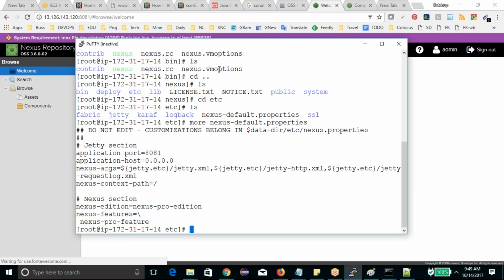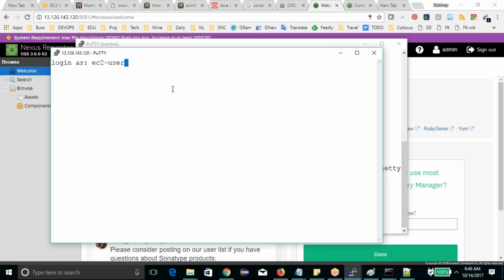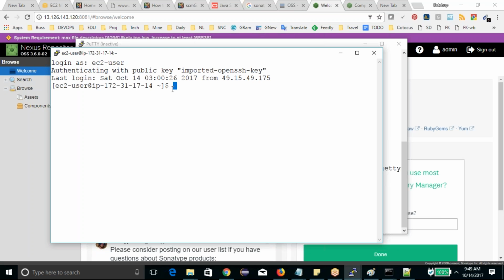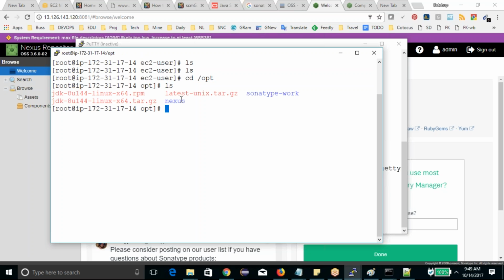So now let's go and spend some time on the server where we have installed. So now if you look at this, sudo -s, clear the screen. Now remember I created many repositories. So now let's look at what exactly those files are that have been created. See Nexus 3.